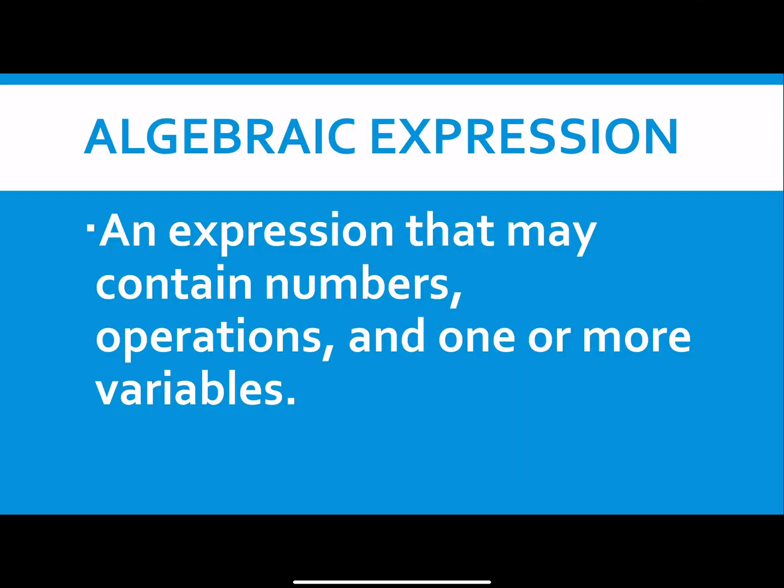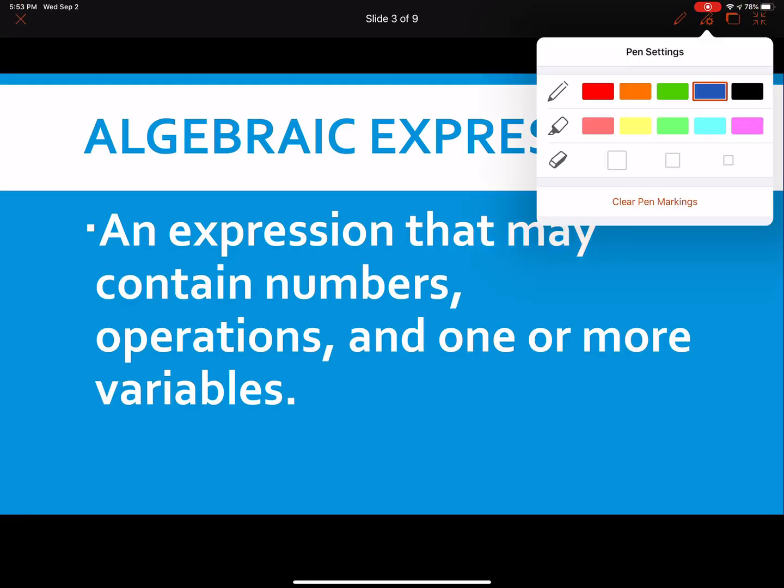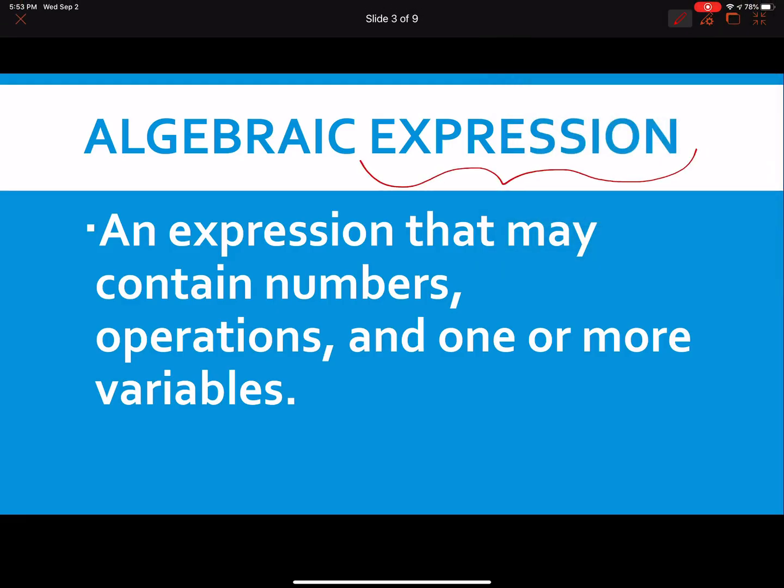Okay, the next slide we have vocabulary. When we're talking about algebraic expressions, we need to remember that an expression, the key word here, is different from an equation. An expression may contain numbers, operations, and one or more variables. So that's what makes it algebraic, because we're working with variables. So we're going to see numbers, operations, and one or more variables.